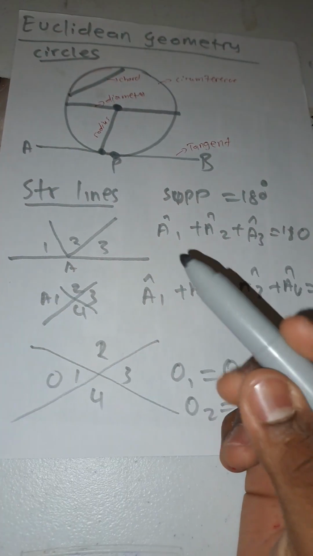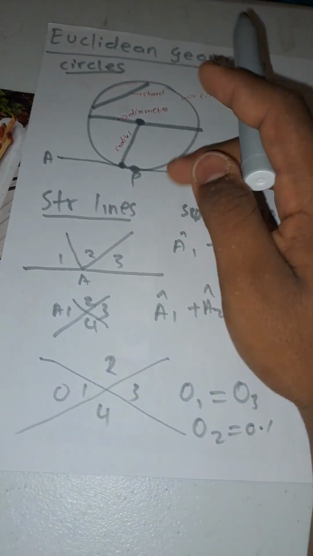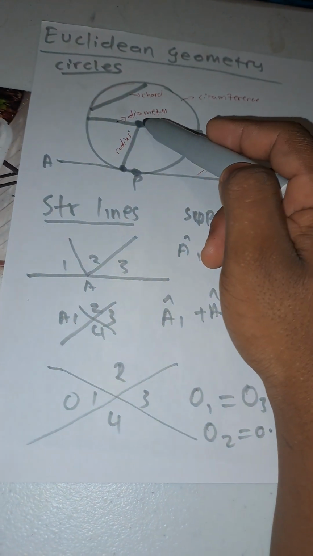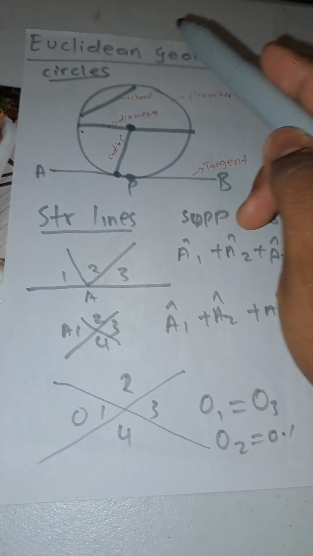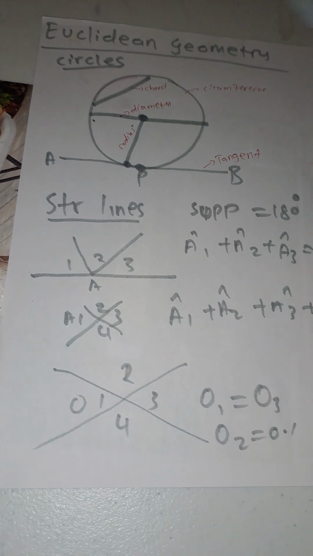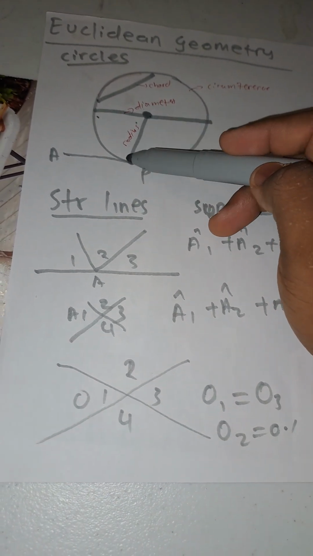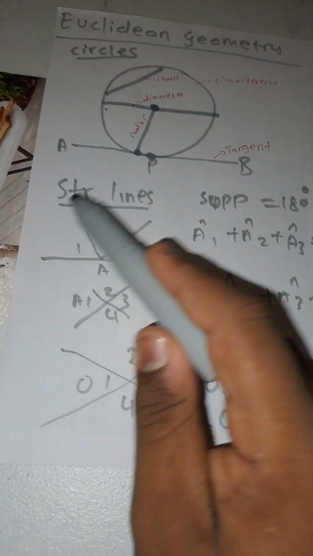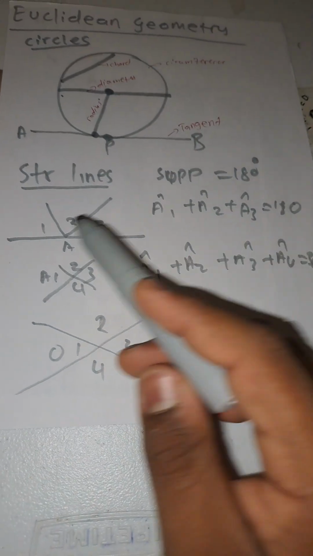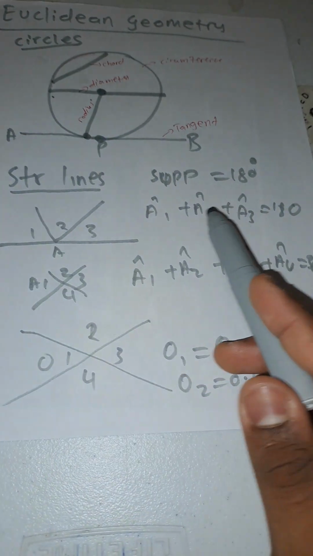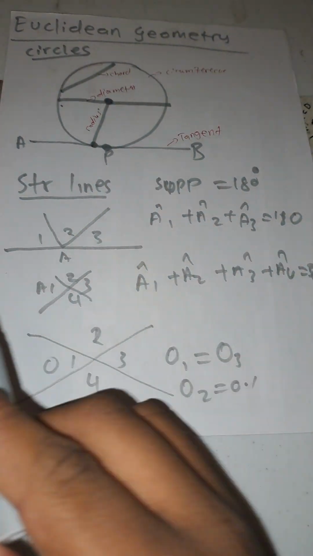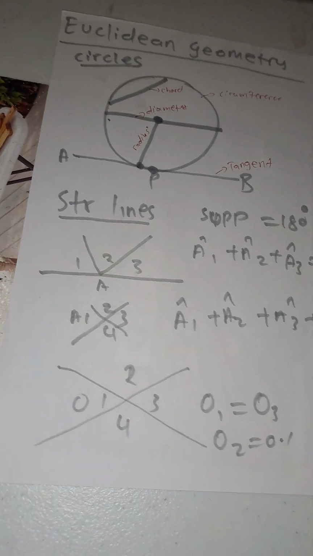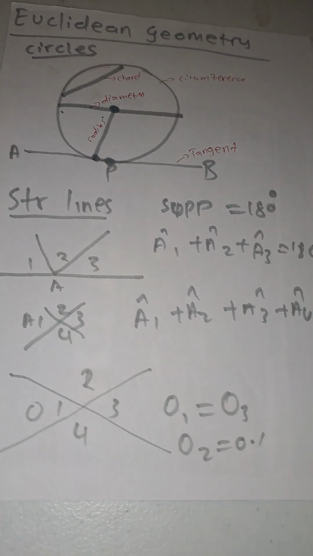So Euclidean geometry will be dealing with circles, whereby the diameter is a special line that passes through the center, from one end of the circumference to the other end. I have the radius, the line from the center to the circumference. I have the chord, and then this is the grade 10 and 9 revision. Angles on a straight line add up to 180, and vertical opposite angles and so on. Let's continue to the interesting things.